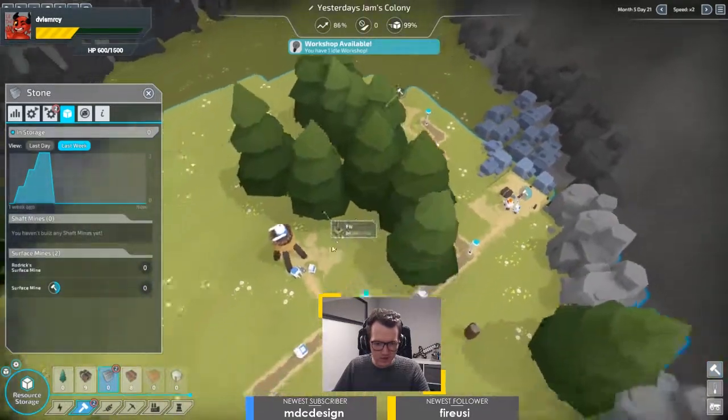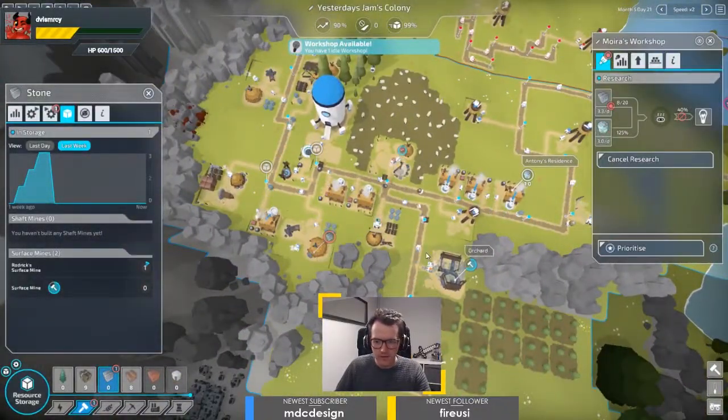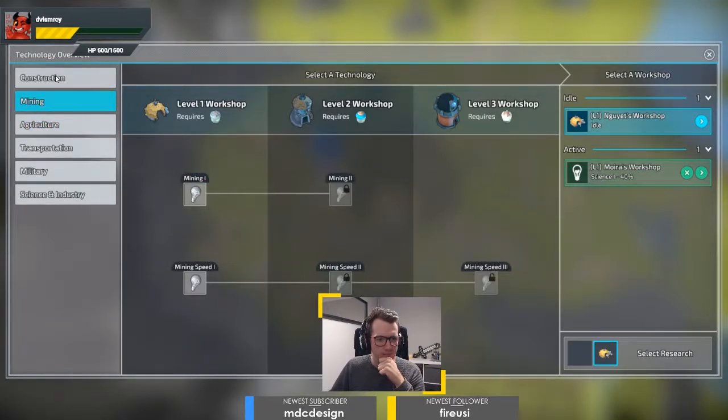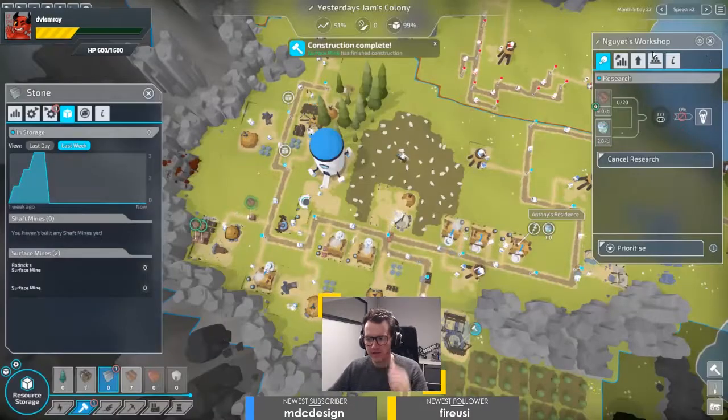I mean, there's not a... I'm going to be honest with you. There's not a massive strategy going on currently. The strategy is kind of just panic and hope. Mining. Let's get mining level 1 going. I'm going to need that for ore and coal soon.